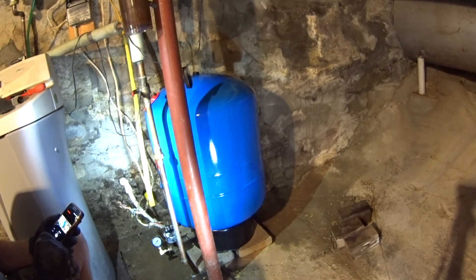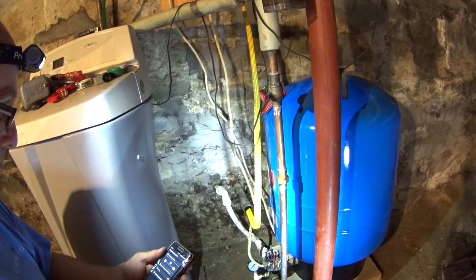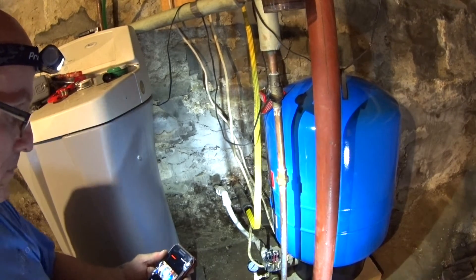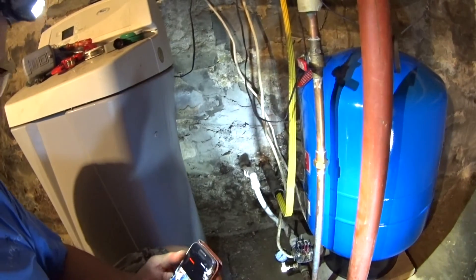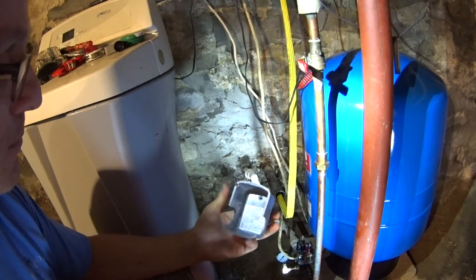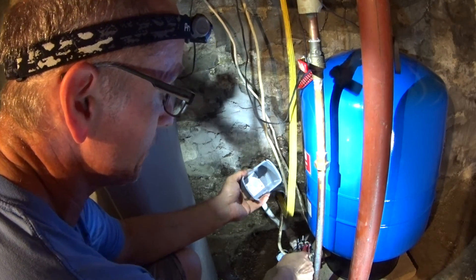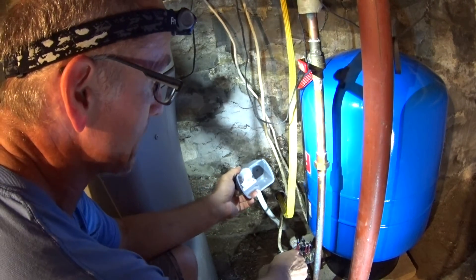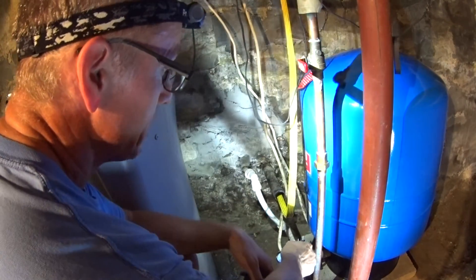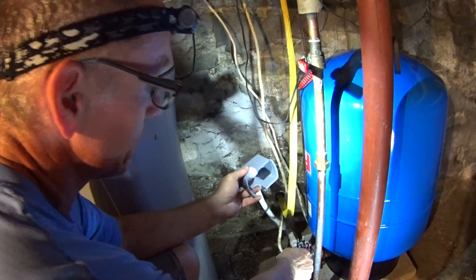Let me hook up the electric and we're going to see what happens. We got it all wired back up. If you look at the cap on this motor controller, leg one goes on the left and leg two goes on the right. The blacks are on one side, the reds on the other side — just like we took it off. The power wire from your power box goes to the far left, and the red goes to the far right. The black for the motor goes on the inner left, and the red for the motor on the inner right.